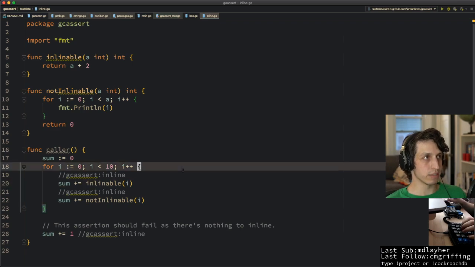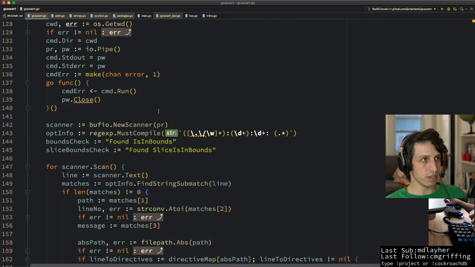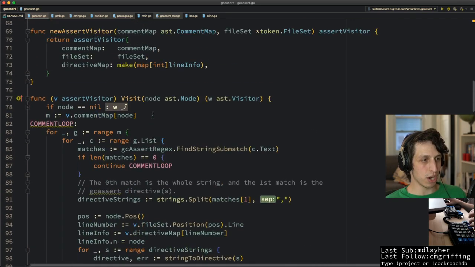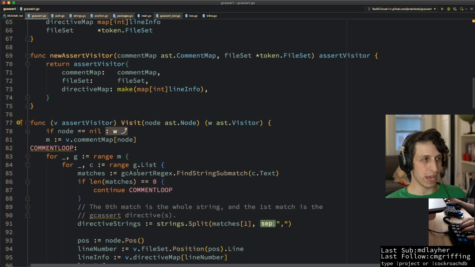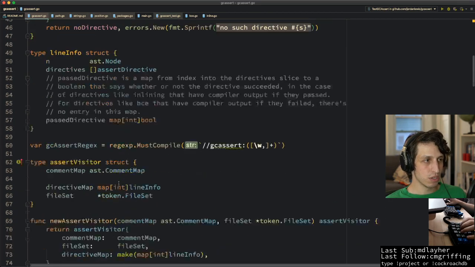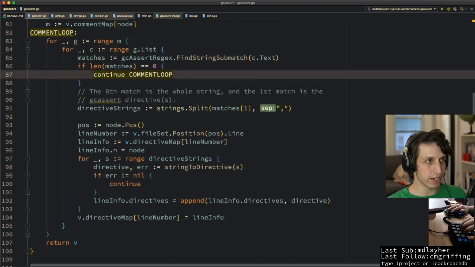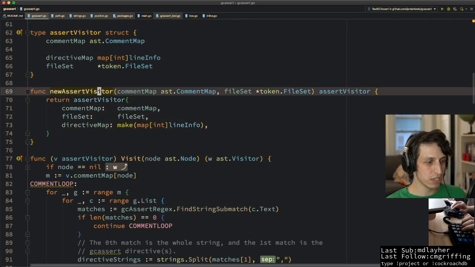So here's how it's going to work. Essentially, we need to edit this big fat parse loopy thing. And we need to add the ability to notice when not just a call site is being inlined, but also a function definition. I don't really remember how this code works, but we'll figure it out. Essentially, it looks like we've got a visitor.